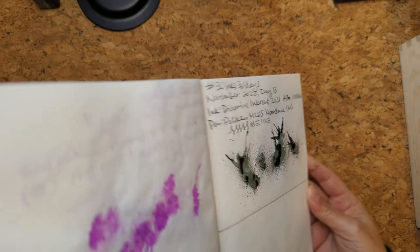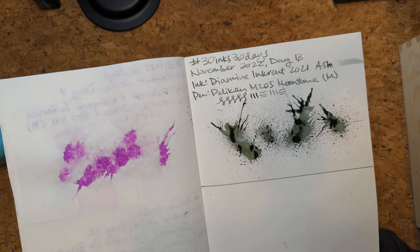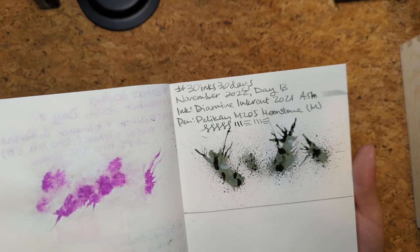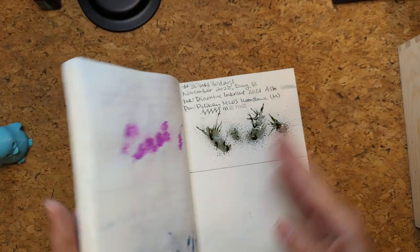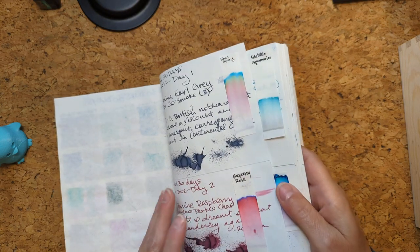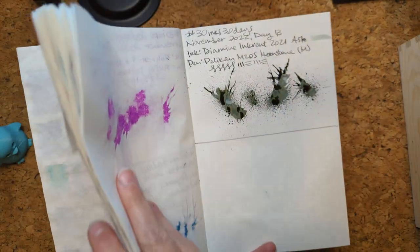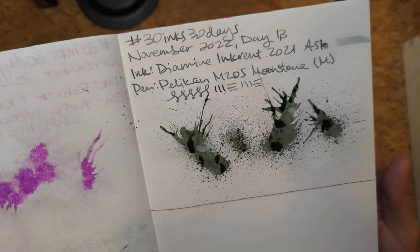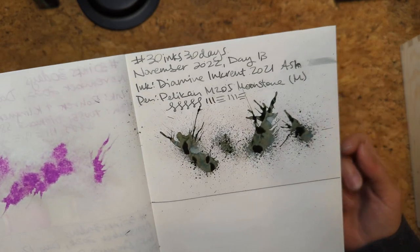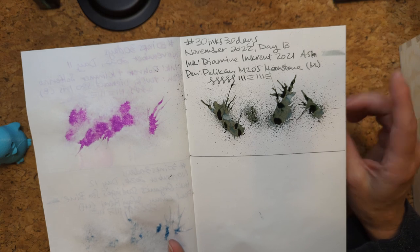I'm gonna let this do some stuff. This looks kind of like a witch to me somehow. So, yeah, this ink is to me like a warmer gray than I like. I really like Earl Grey a lot. So this is a warmer gray. It's beautiful, but my preferred gray is a bit more blue, like a slate, like most of the grays I'm wearing right now. But I am looking forward to writing with this.